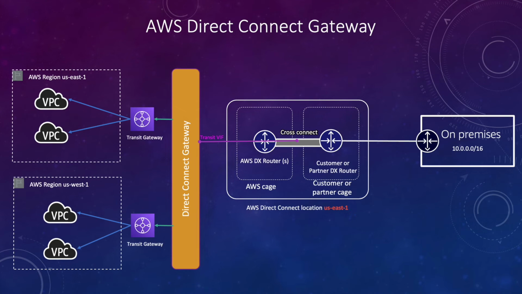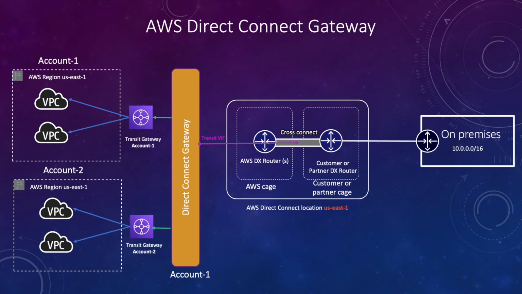Now, if you have your VPCs in a different region, you follow the same process. You have your transit gateway, attach those VPCs to the transit gateway, and associate your transit gateway with the Direct Connect gateway. And the same transit VIF can be used to access those resources. If you hit the limit of your transit gateway to Direct Connect gateway association, suppose you already use 6 of those transit gateways and you need a seventh as well, one way is to create a peering between two transit gateways and use the seventh one through it.